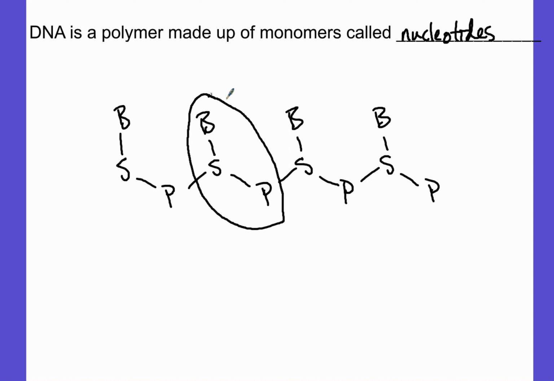Each one of these repeating subunits is called a nucleotide, right? So we're just going to expand on that a little bit further. We're going to talk about how these bases, there are actually 4 different bases in DNA, A, T, G, and C. In this strand, there actually could be 4 of the same base, but they could all 4 be different, and it's essentially random, right? Not actually random because your DNA holds genes that encode information so that you can make proteins and you can exist. But a lot of your DNA actually is just a random sequence of nucleotides, right? So A, T, G, and C, that's what we're trying to get into.